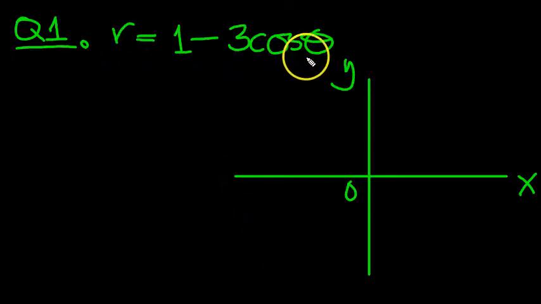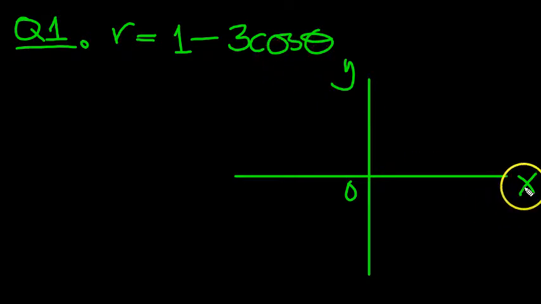r equals 1 minus 3 cos theta. Let's have a look at plotting this between 0 and 2 pi then. The thing to observe about these sorts of polar plots is that cosine only varies between 1 and minus 1. So that will dictate the values that we have for r. The maximum value will of course be 4, and the minimum value will be minus 2, depending on the value of theta that we put in.